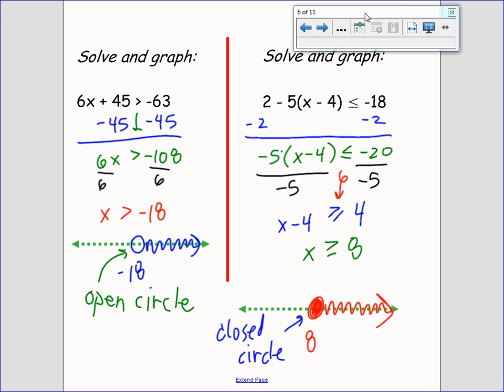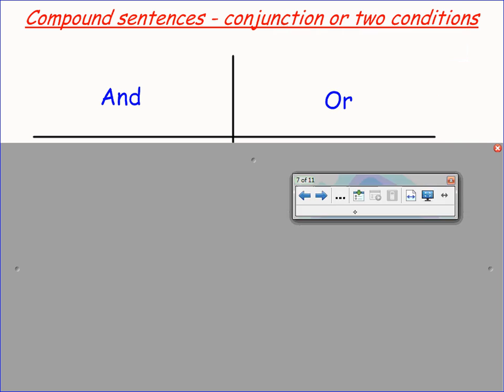Everybody get a solution to this red graph inequality. So what's the solution to this right side inequality? Samantha. 8. 8 is a solution because it was or equal to, so it was included. Give me a different one. Rachel. 10, absolutely. 1,000, right? Everywhere to the right, an infinite number of solutions.